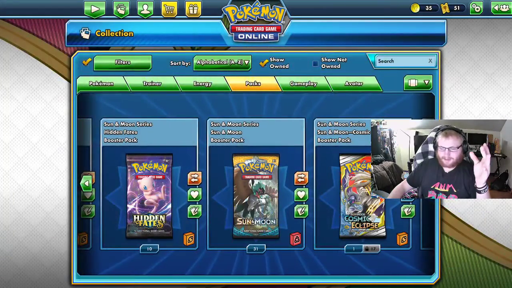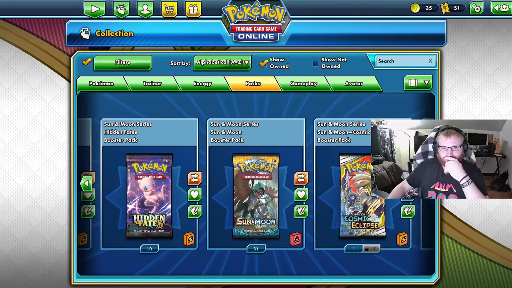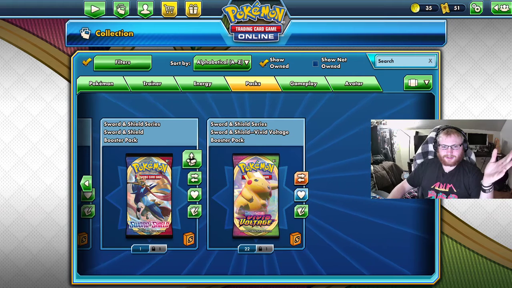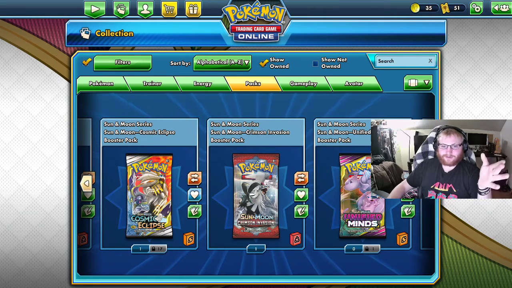Dang. Alright, is it still recording yet? Okay. What should we open next? Sword and Shield. We got Vivid Voltage. Crimson, that's the Crimson Innovation.